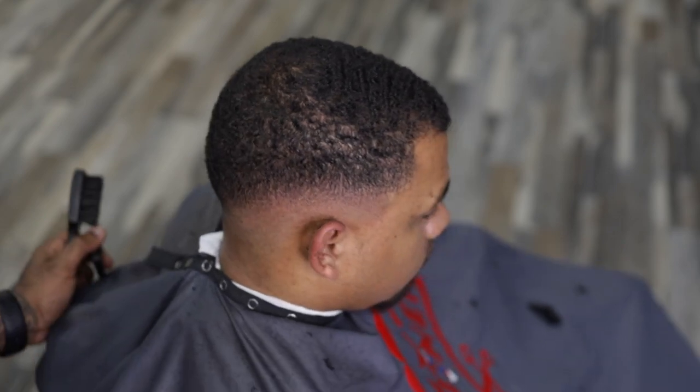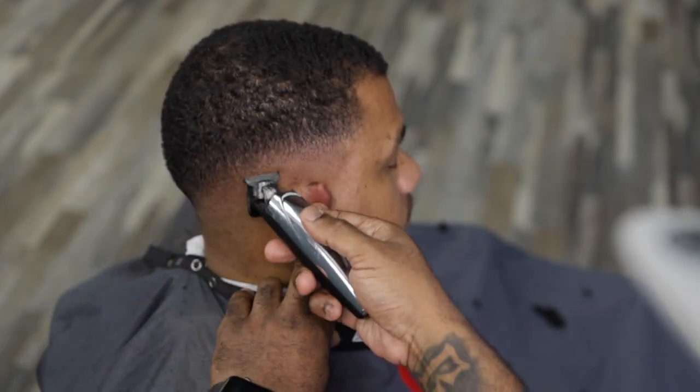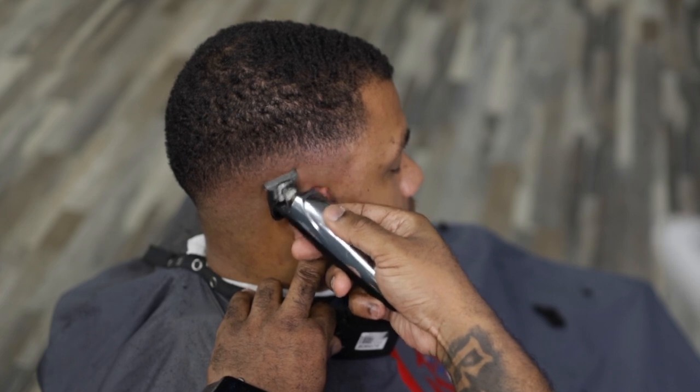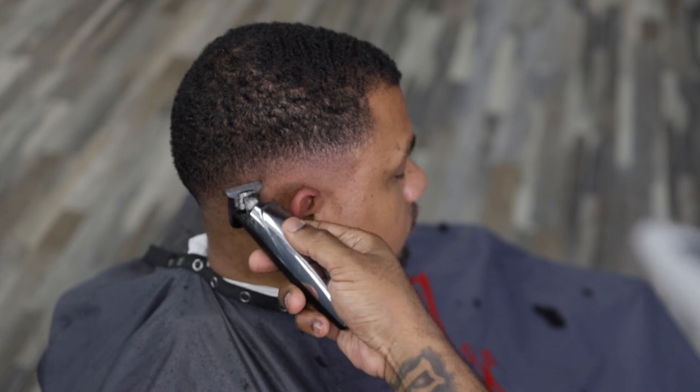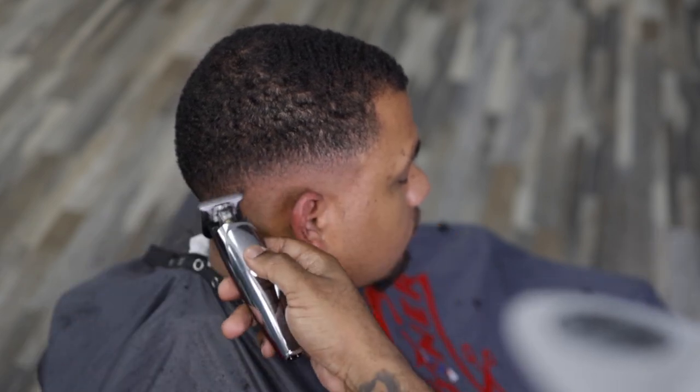Now here I want to come in where I started the guideline. When I first made the guideline, when I ran my trimmer through it, I could still see the line there a little bit. So I'm going to come back and use my trimmer and clean that up too. You see me just using the corner of the blade, knock it out. It's starting to come together the way I want it to come together, right?